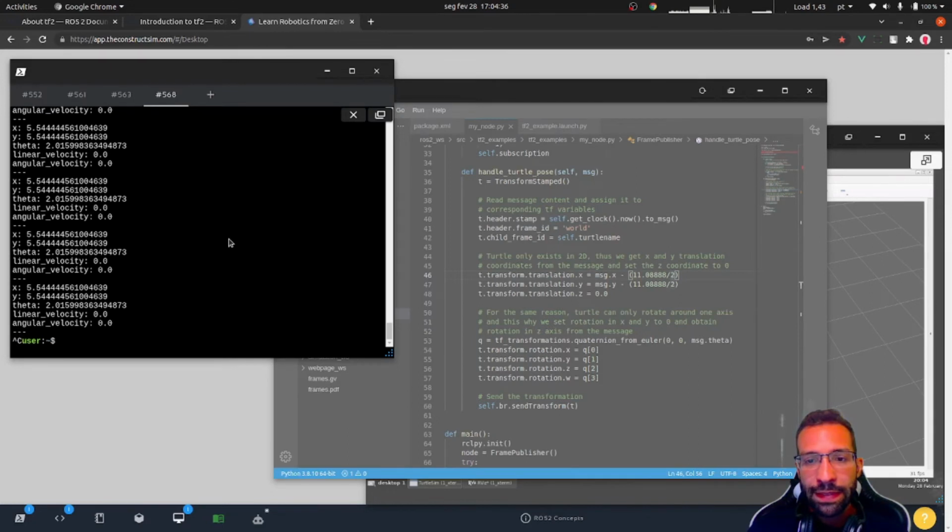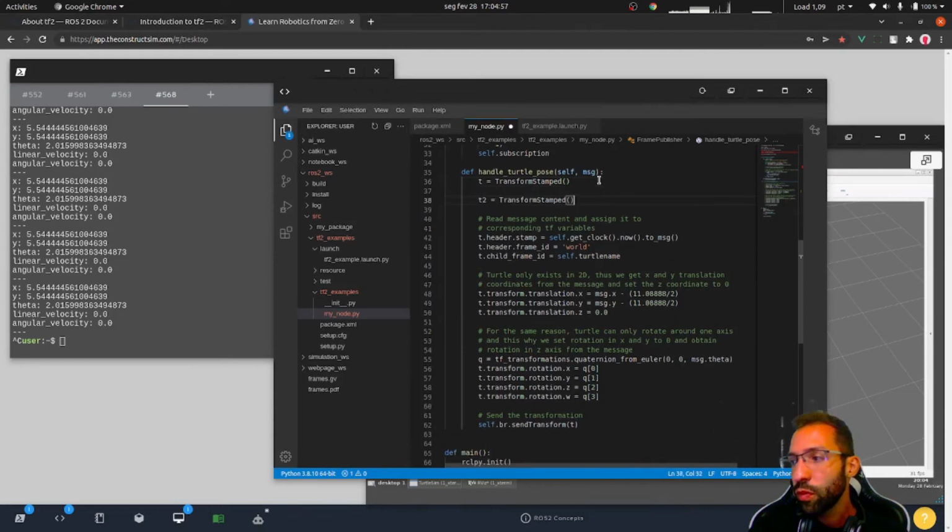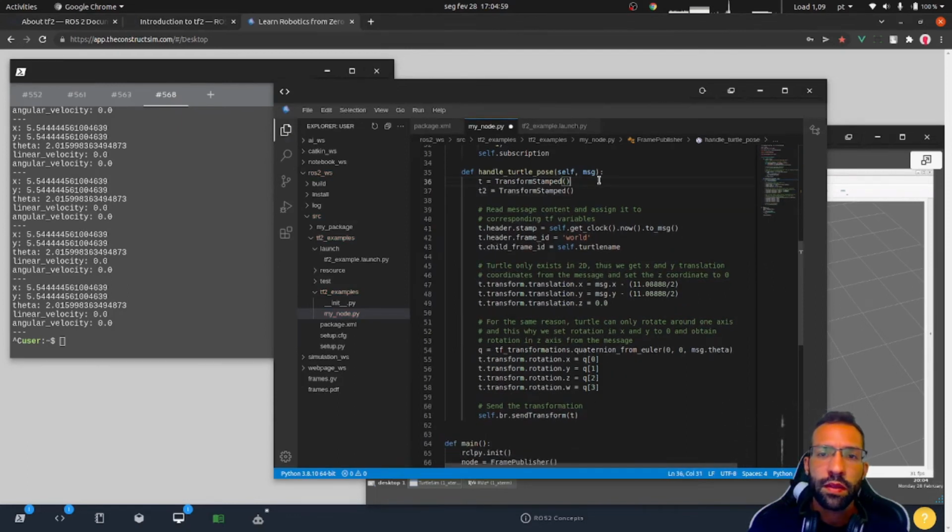So let's now go one step further and create a new reference frame. Let's say, for example, that we have a drone following the turtle, which would be very interesting actually. And in this case, the drone, let's say, was configured to follow the turtle, and it should always be in the back of the turtle, at a fixed distance from the turtle.